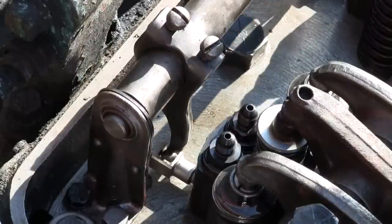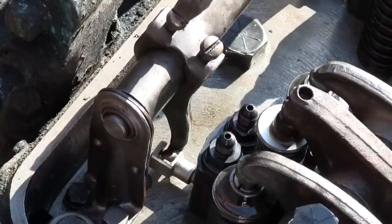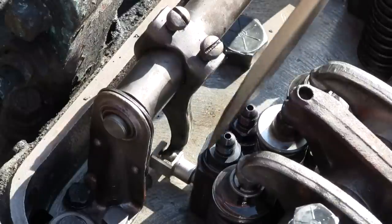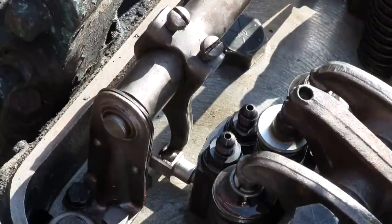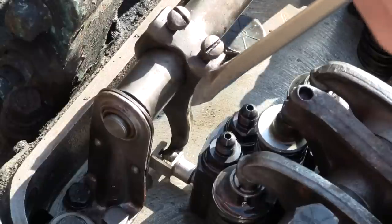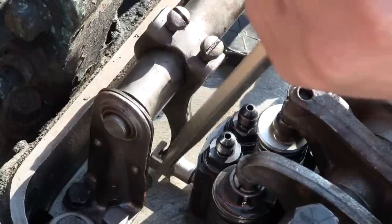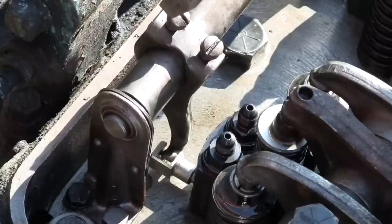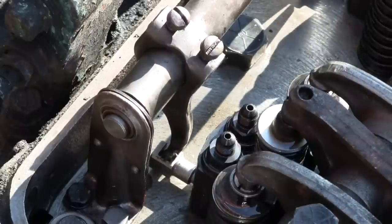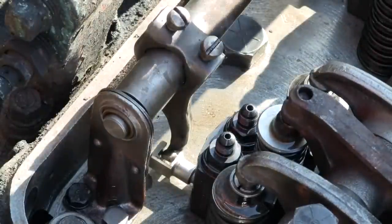Still have the movement there, but do I have it on 3? Nope, still loose. Quite a fiddly operation. Okay, got it on 4. Now got it on 3. How about 2? Got it on 2. How about 1? Well, 1's a little bit loose yet. Oh, they feel good now.